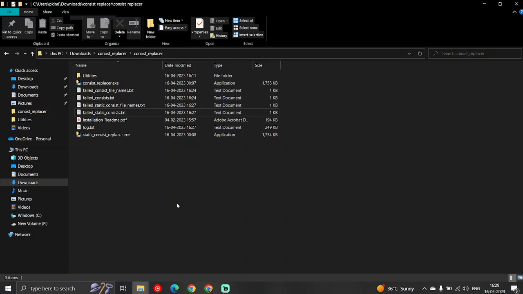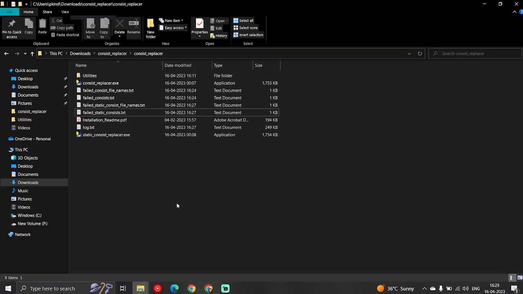Obviously the player consist, you can go into TSRE and manually edit it. It will replace 2 AC with 2 AC coaches, 3 AC with 3 AC coaches. It won't be like it is replacing 2 AC with 3 AC or something. If such a scenario arises, you can ping me on WhatsApp, or else you can write down in the comments of this video, and I will have a look and get back to you on it. In case such a thing happens, obviously we have scope for improvement and we can improve it.